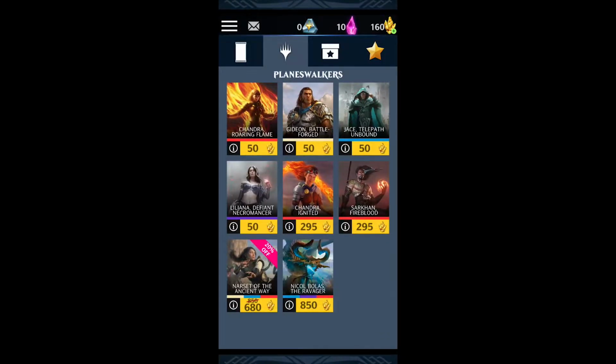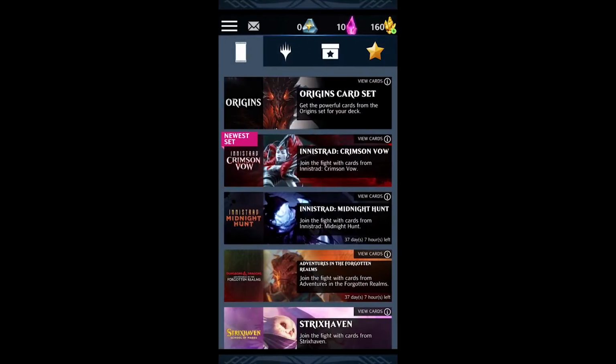So out of here, I mean, it'd be great to have enough crystals to get Nicol Bolas, the Ravager, or Narset, but I don't think I'm going to be able to grind that many crystals with just one walker. So I'm going to wait until these rotate out, which is Wednesday night in Pacific Standard Time, where I'm playing from, when the new Planeswalkers hit the vault. So I'll grind crystals until I can get whatever comes next in the vault.